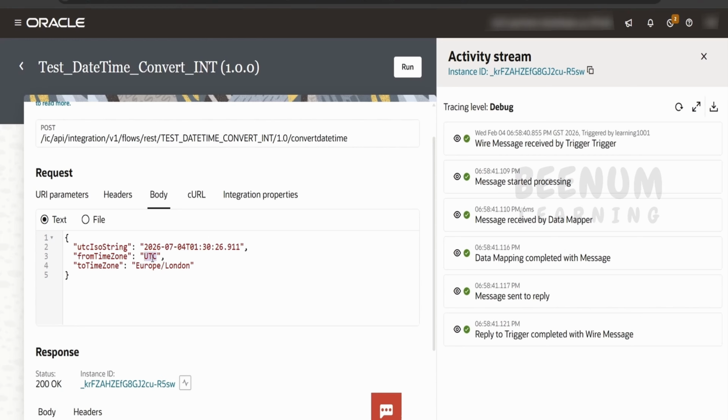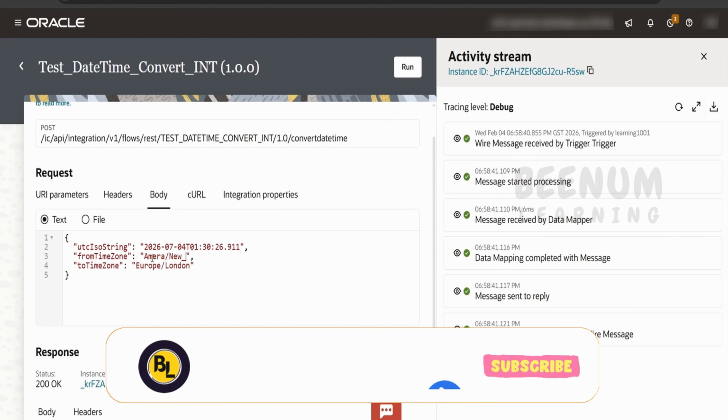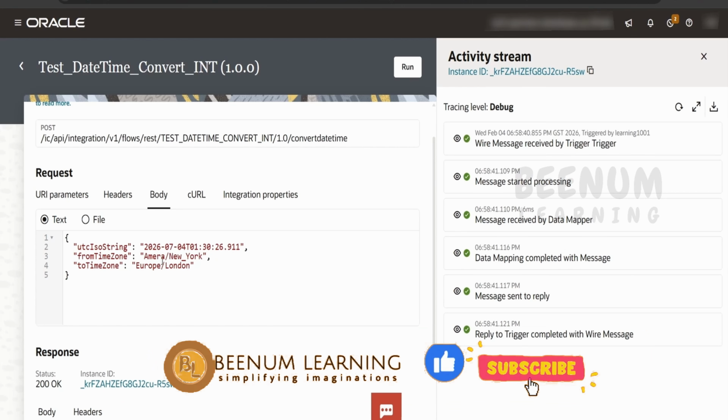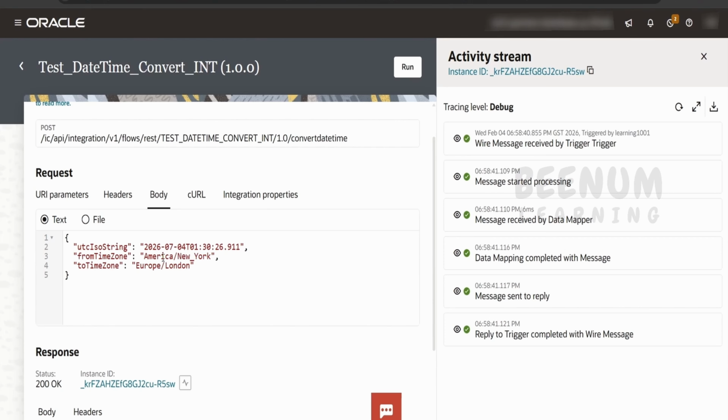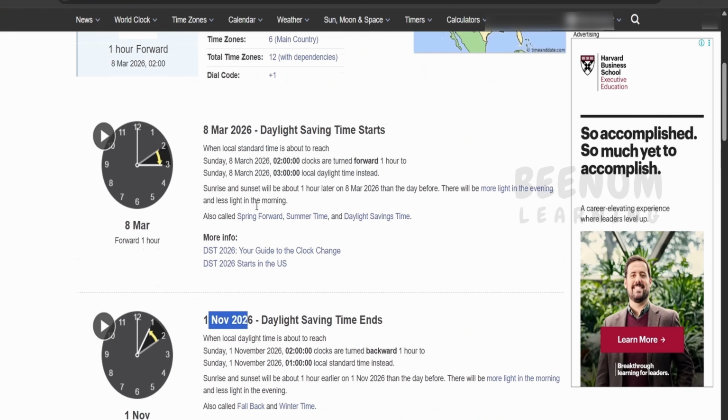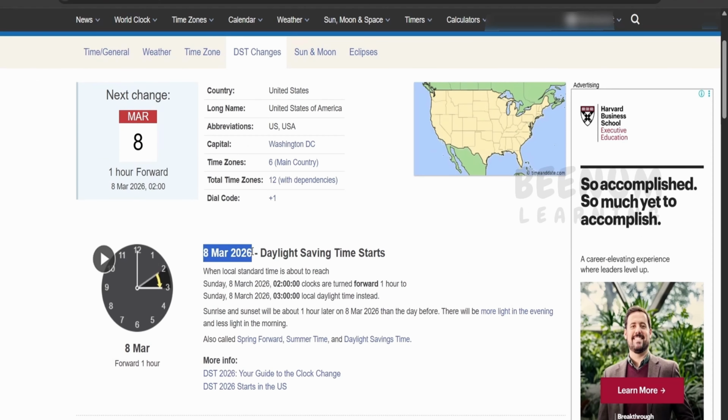Now let's consider I am sitting in America. Let me put America/New_York. This is the format we should give when dealing with multiple time zones. So this is the syntax for the time zone of New York, or America. I'm saying this time corresponds to the American Eastern time, that is New York, and I want to convert this to London. So I will make this 1st of Jan. For the US, daylight saving time starts on 8th of March. Before that, there is no change, so it will be the same.